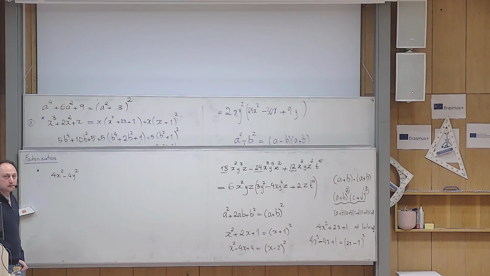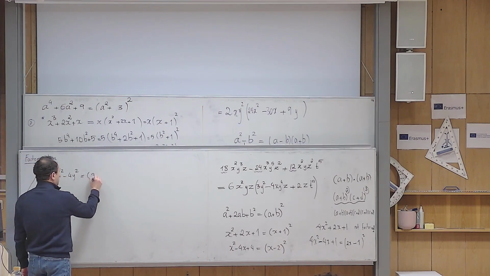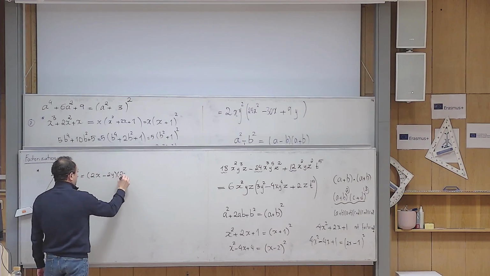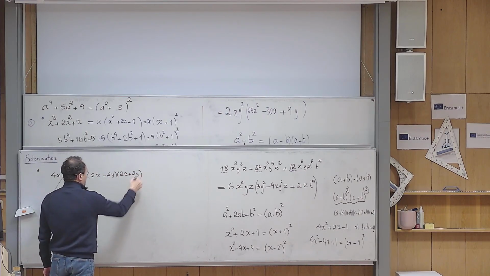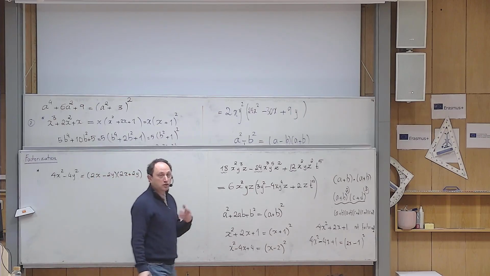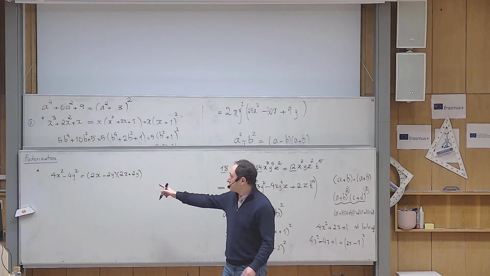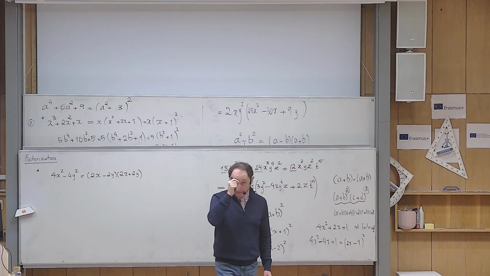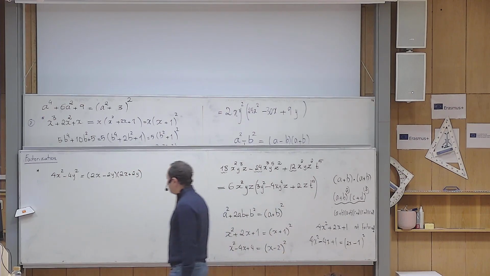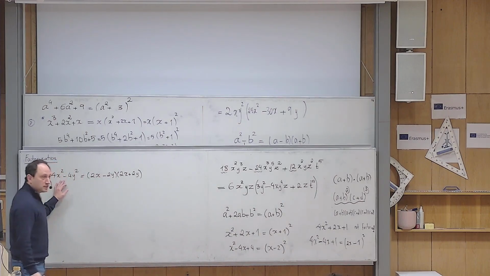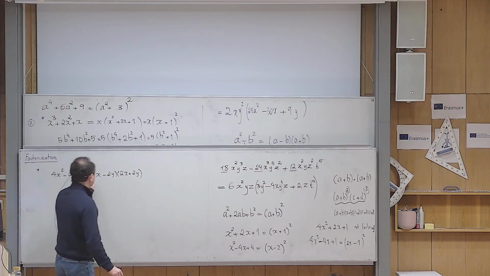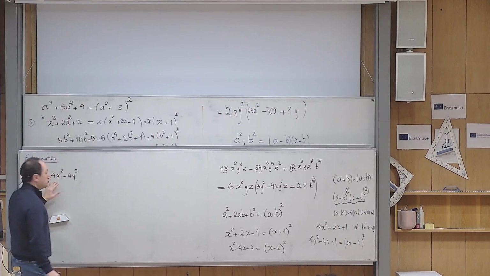Is it 2x minus 2y, then 2x plus 2y? Yes. This is correct. It is not wrong, and even the factorization is correct, but not complete. Because I told you, Math 1C lesson has priority. Okay. So if I have given you this in Math 1C, how do you do that?